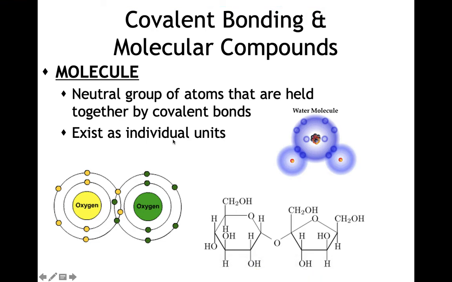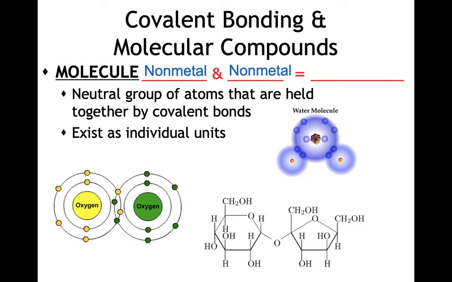Hi, today's a short lesson on an introduction to molecular compounds, interpreting chemical formulas, and the beginnings of how we're going to apply the octet rule to determine the structure of molecular compounds. Keep in mind that something that is covalently bonded involves bonds between nonmetals. It could be two nonmetals, it could be three nonmetals, it could be more than three nonmetals, but it's going to be all nonmetals. That is what it takes to get a covalent bond. And this is when you're sharing the electrons, whether equally or unequally.